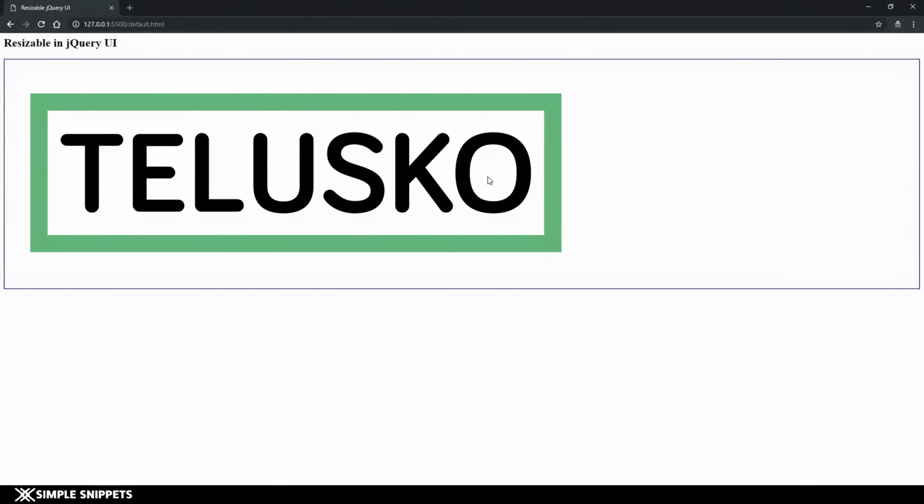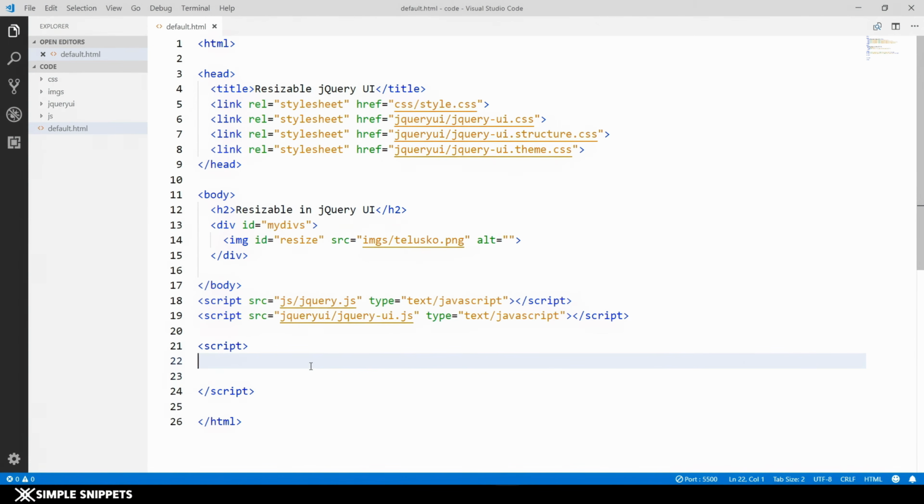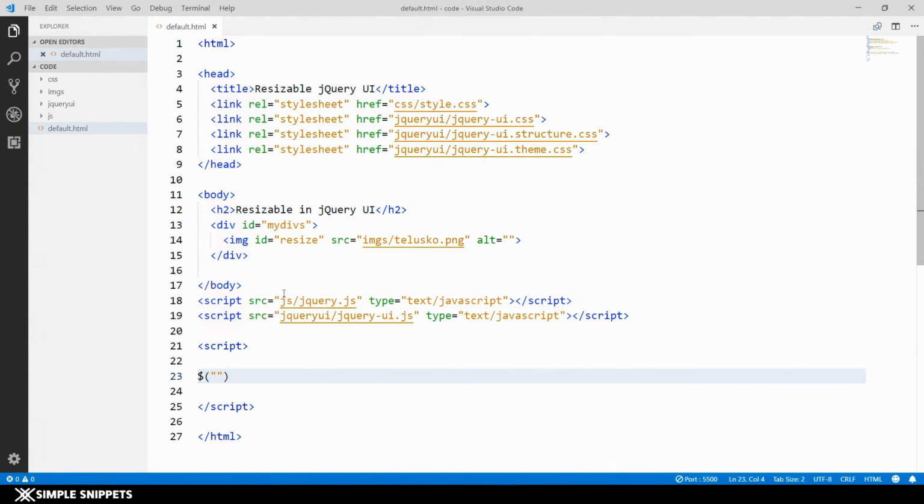A lot of websites have resizable features wherein you can resize images, resize divisions and whatnot. So we are going to be applying this resizable feature, and right now it is not applicable. I'm not able to resize the image, but it can be done in a single line of code using the inbuilt jQuery UI method. So let's do that. In the code, I'm going to select the image using the ID, so it has to be hash resize. That's the ID, and hash has to be used whenever we are using IDs. We've already talked about selectors. I'm going to say dot, and the method name is resizable. Okay, so that's about it.